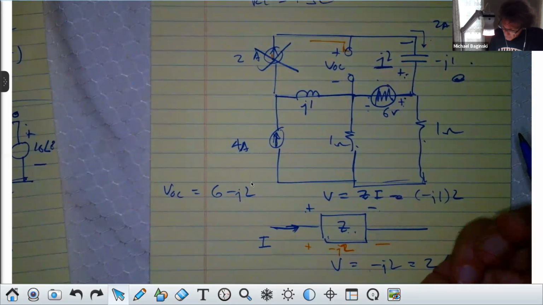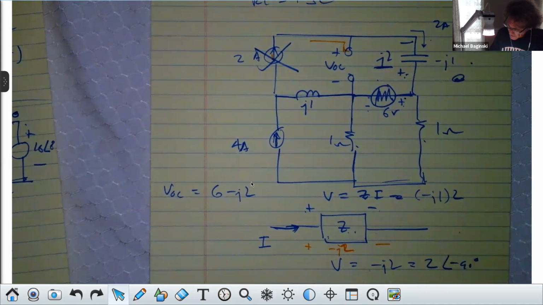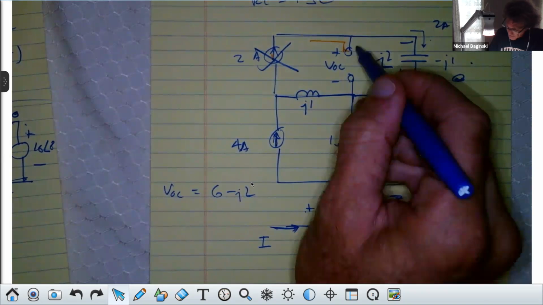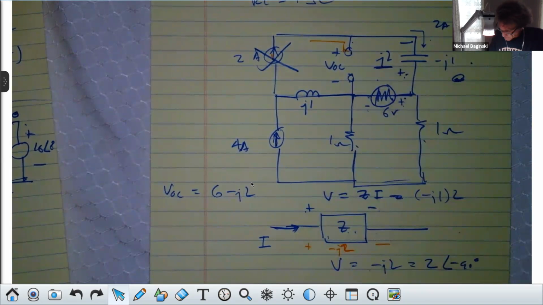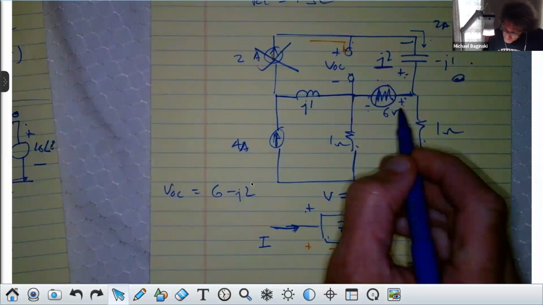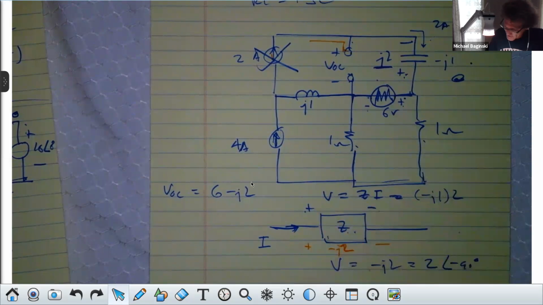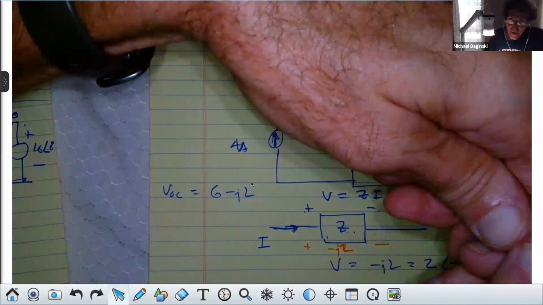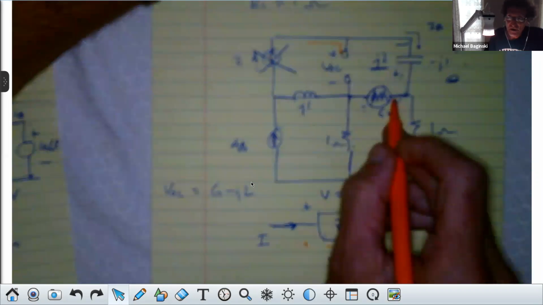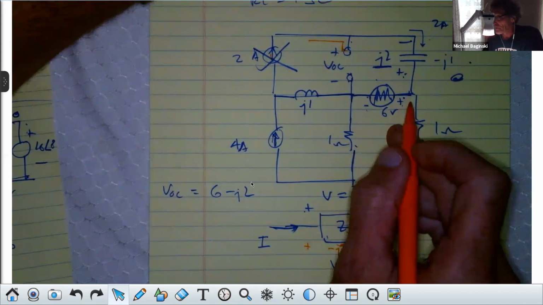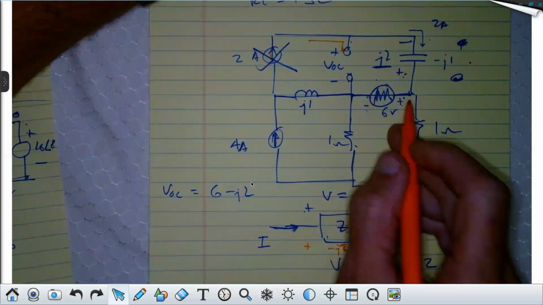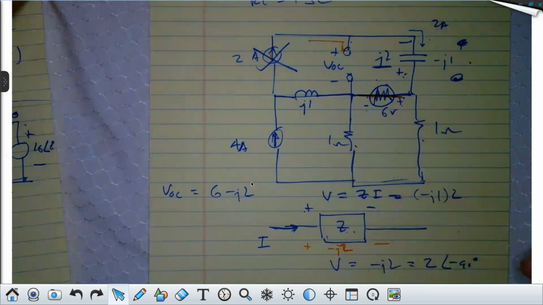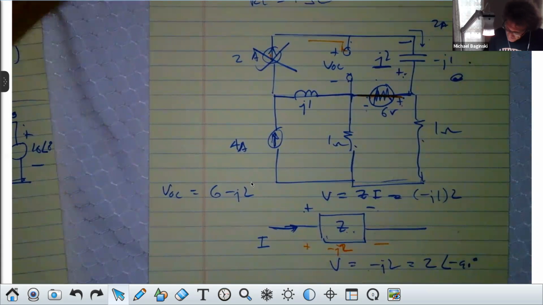And remember, what am I after? I'm after this impedance, right? Correct, class? Now, this is a voltage source, correct? I know it looks like a resistor, but it's actually a voltage source, isn't it? Right here. What does the voltage source become? Now you can say it. A short circuit? Yeah, it's a short. That's a short circuit.